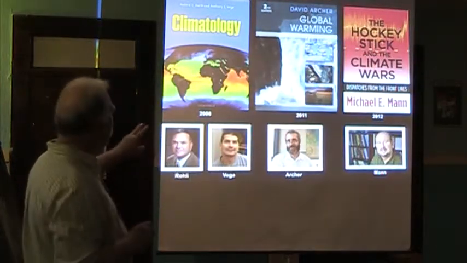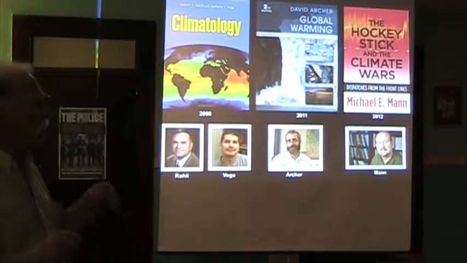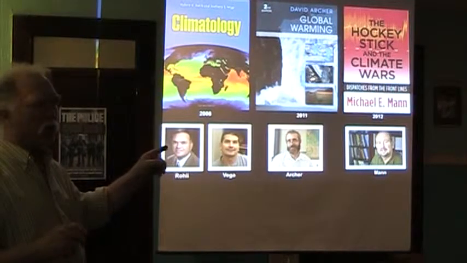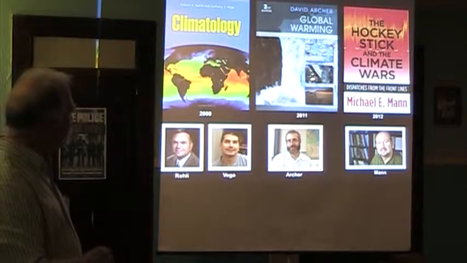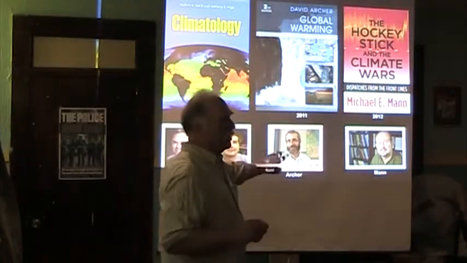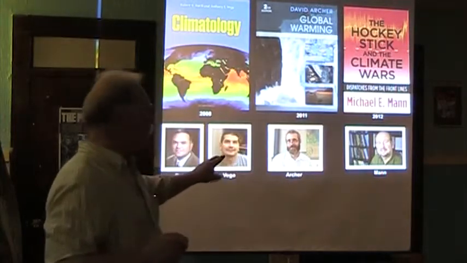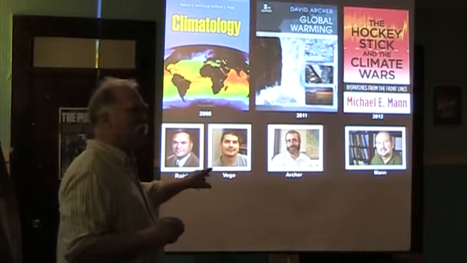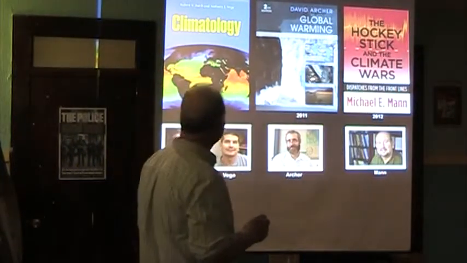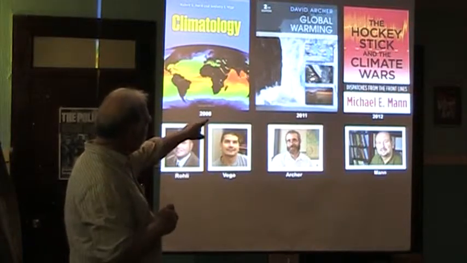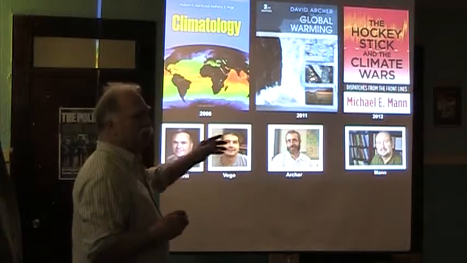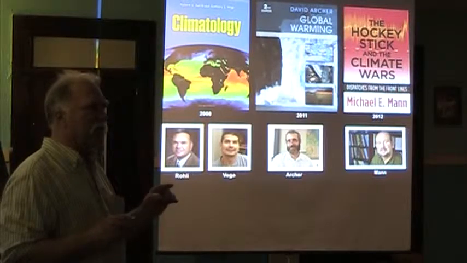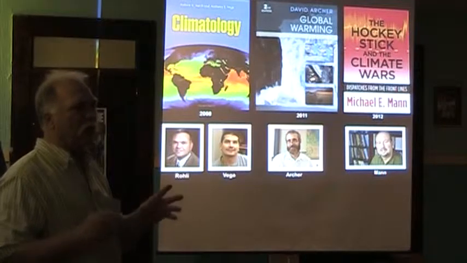These are some books I would recommend. I had taken physics classes — two years of physics — but that was probably close to 40 years ago. Then last fall, I took a climatology course online from the University of Chicago. The person teaching was David Archer. I brought this picture in part because I thought he was a dead ringer for Bob Goode. I read his book Global Warming when I was taking the class. This is a class you can take for free. It was pretty technical but a lot of fun. Only 7% of people make it all the way through to the end — and I was part of the 7%.